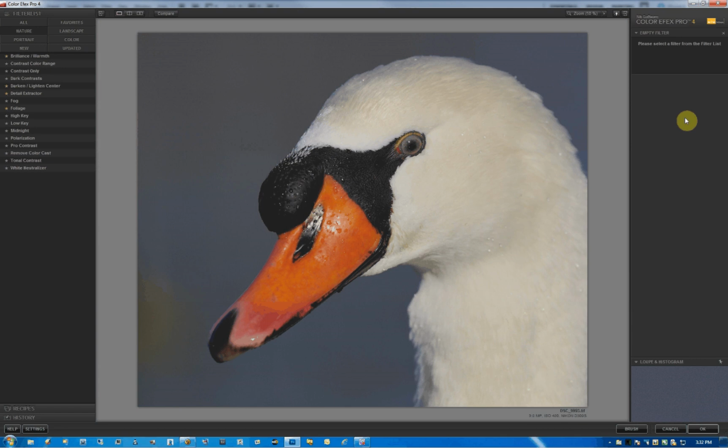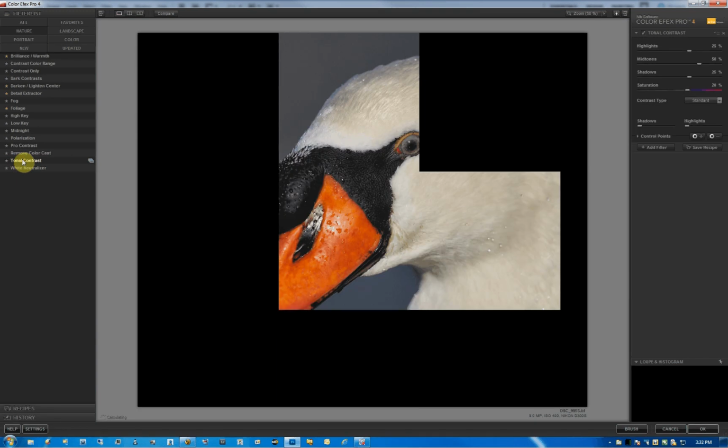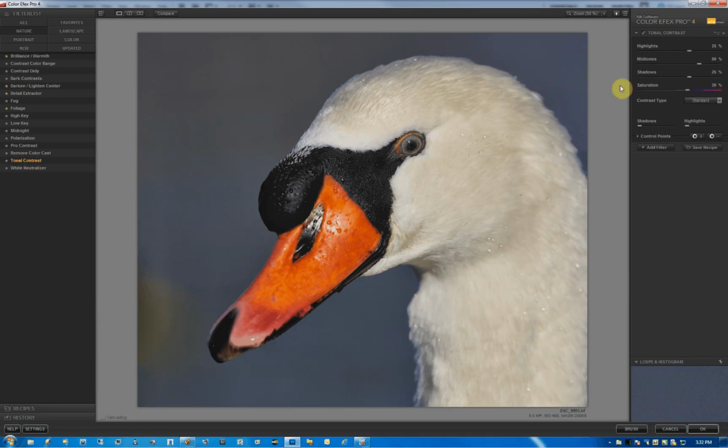Now, the first thing that I do is if there are birds that are white like herons, swans, pelicans, I will reduce the values to about 50% when I use tonal contrast. As you can see, these are the default values. This is the before, this is after. The highlights, midtones, and shadows will be reduced by 50%. And I'm going to put in 12, 25, and 12. As you can see, it's made a subtle change again to the overall image. Again, there's your before and there's your after.